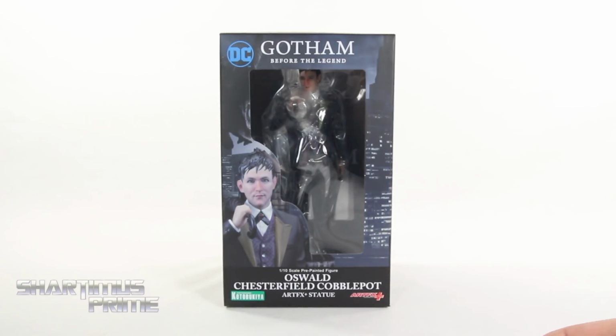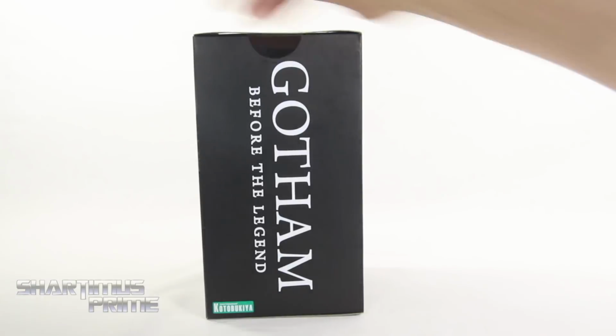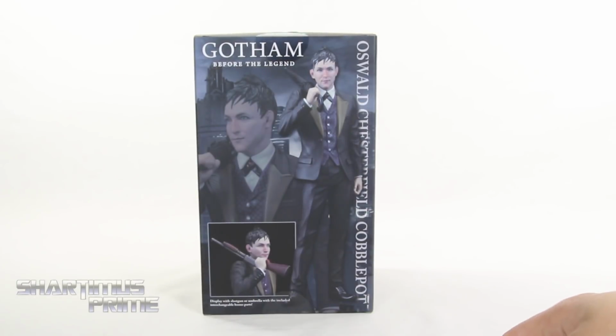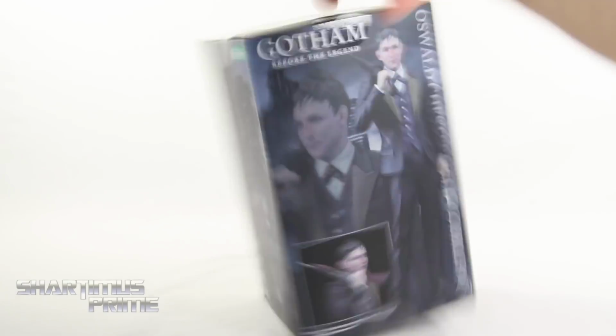And we get a nice window packaging. I like how we have Gotham in the background. You can see Oswald Cobblepot right there, and it says Gotham before the legend. And then on the back, you can see some product shots, and we get some interchangeable parts. I like that. And then on this side, you can see some more Gotham. Then we get a window at the top right over there, and then not much more at the bottom.